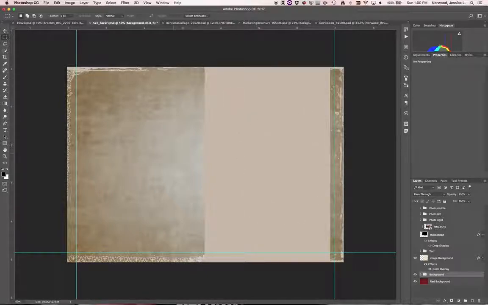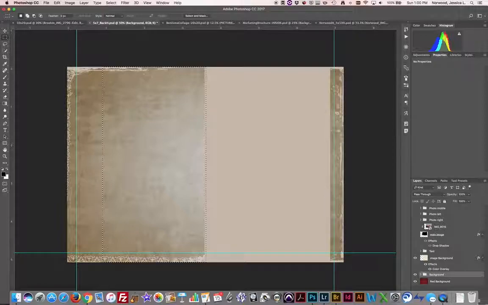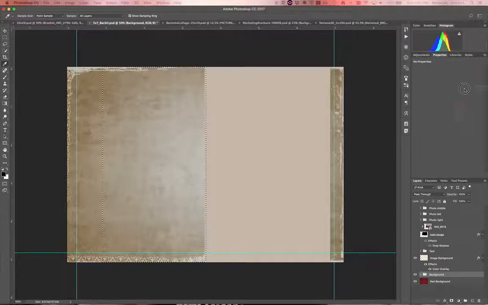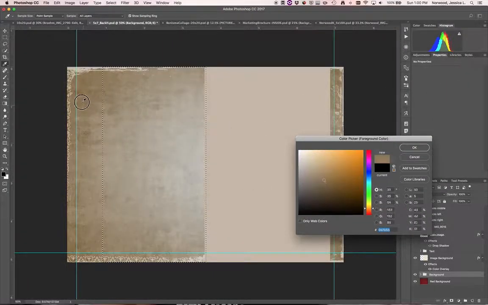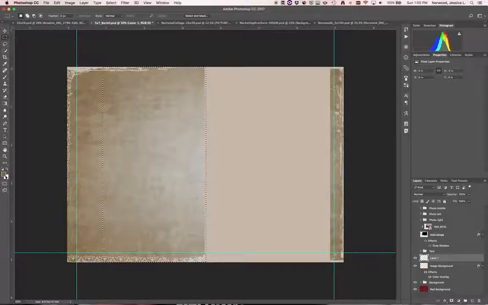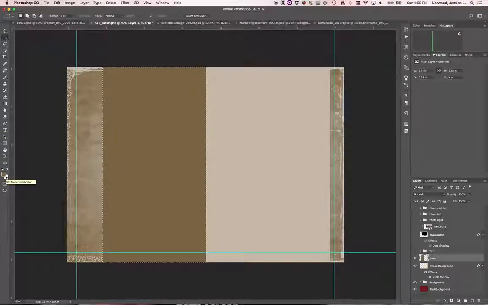Like this is the marquee tool that I simply selected a portion of the image, created a new layer, first I created a new layer, then I made this selection, and then I filled it with a color. So I simply selected, oops, I'm working on 2 monitors here, sorry. I simply selected a color that I thought might work well, or maybe even a color from the background. And then, let me create a new layer here. Here, let's use this layer right here. And then I simply fill it. I'm going to option delete for my foreground color. And then it simply fills it.